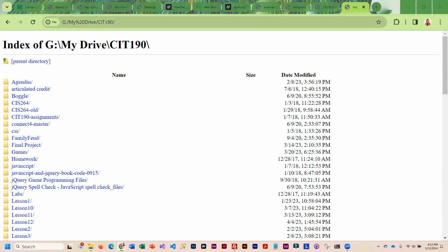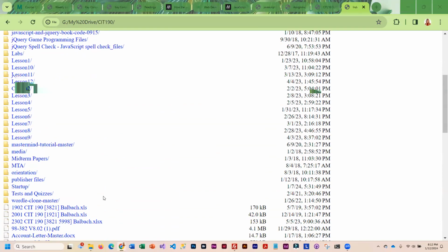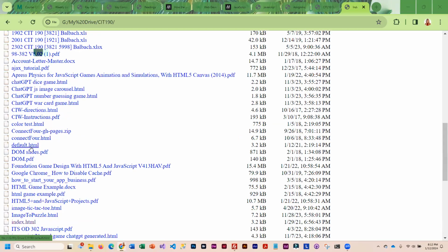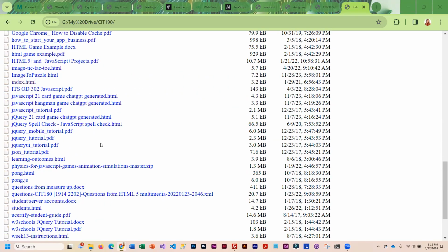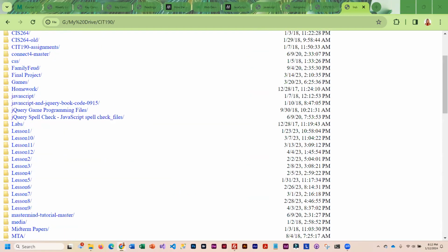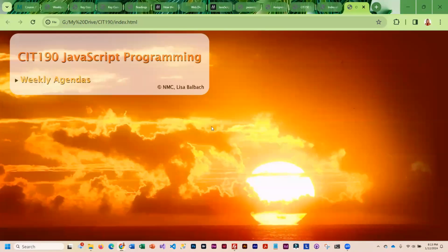Okay. So let's say you're looking at a live site. If you call a page index, you don't see the folder structure. You actually get in and it just shows you the page automatically. And a lot of students don't like that. So, instead of seeing this folder structure, what they would see is something like this. Okay. And you can't get to that folder structure.